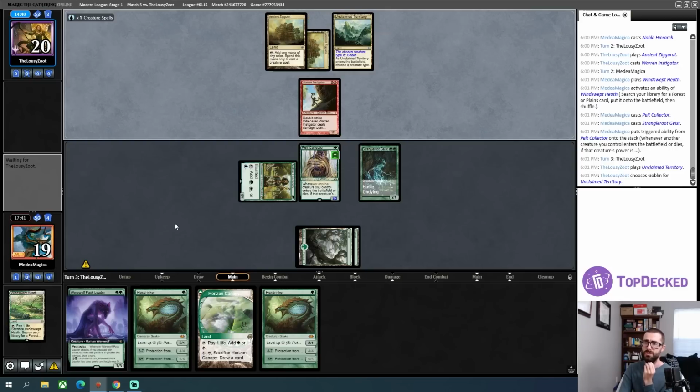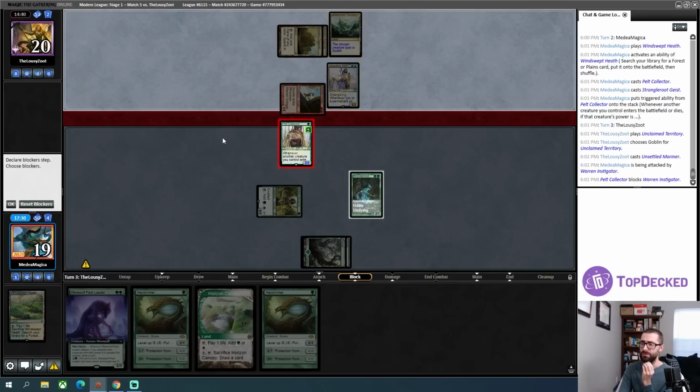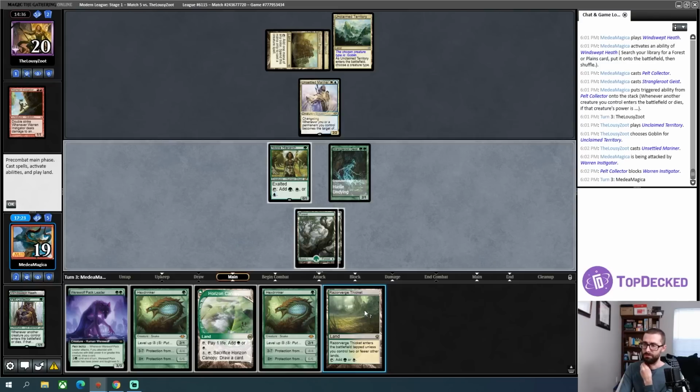Okay, so my opponent just tapped mana for an Unsettled Mariner. Oh, they tried to do it with the Goblin land, I see. Yep. Fine. Oh, wow. Oh, they want to trade with my Pelt Collector? I mean, I'll absolutely make that trade. Yeah. You got a trick, but not expecting it. That doesn't feel good for my opponent.